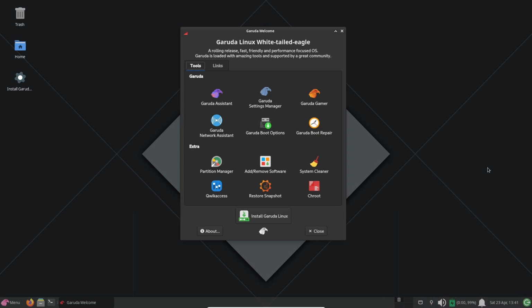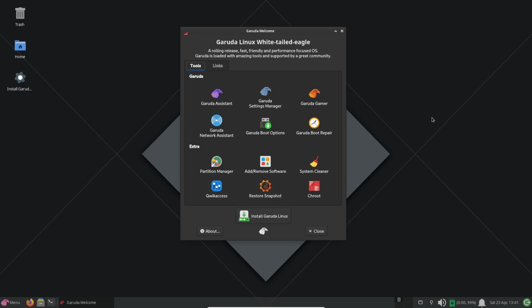We are presently at the Garuda XFCE desktop. And if you download Garuda, throw it on a USB, put it into a virtual machine, this is the screen you're met with. Now, like I said, today we're looking at the XFCE and the LXQt. One of the reasons I like these two flavors is because it's not as bright or as neon as the KDE version. Now, the LXQt does have some neon in it, but it's a little bit more subdued, and we'll look at that here in a moment. But when you boot into it, this is the screen you're met with. You're met with the Garuda welcome screen.